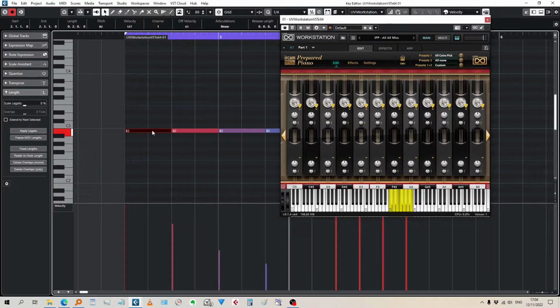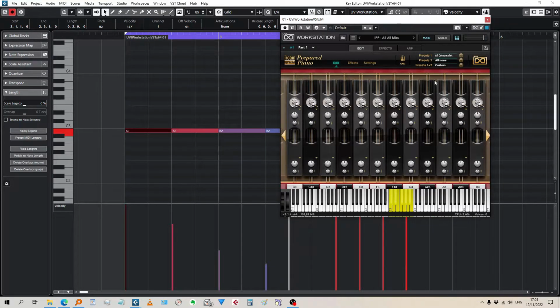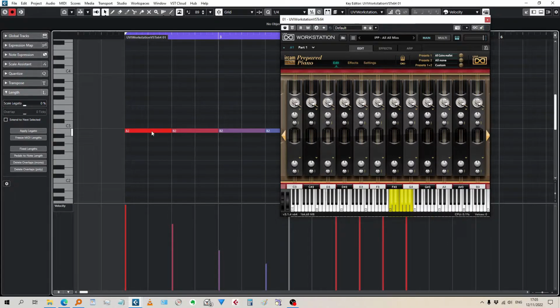What are the odds of getting that twice? That's kind of like an artifact. It's kind of like in a string library where you have a little bit of a col legno or a little bit of a bow noise or something in one of the round robins, right? You're just not gonna get that twice, I think. Well, twice, but not the odds of getting that in every single one of these supposed recordings here. Let's go.